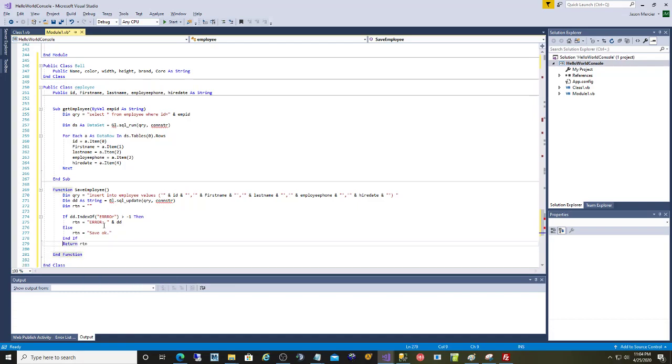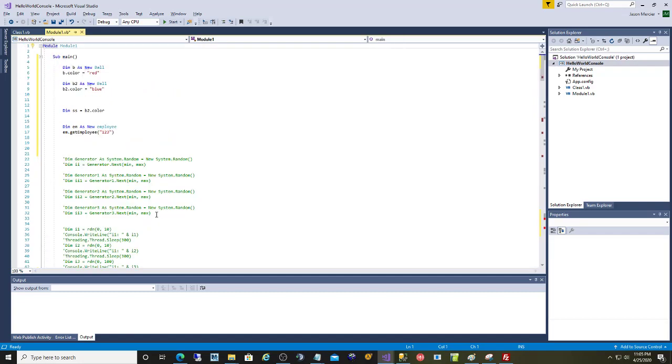So what I did was I just essentially built a save inside the employee. So now we've got the employee, we've got the get employee, pass the employee ID in, and it will get us the data for that employee. And then in that same function, we can change it, and then we can just say employee.saveEmployee, and we'll save whatever is in there. So just a little bit of an example of how that works.